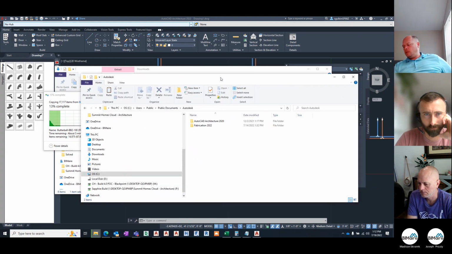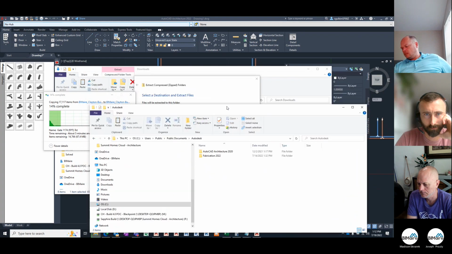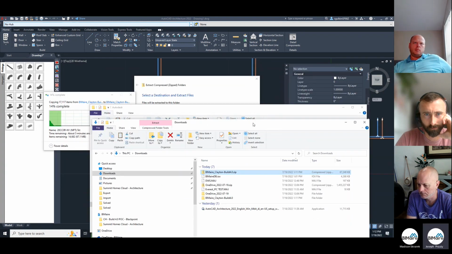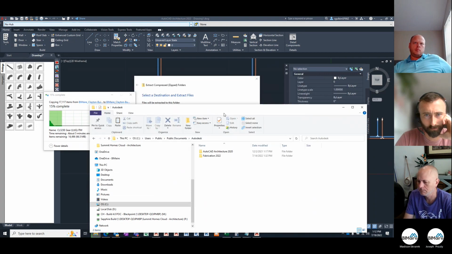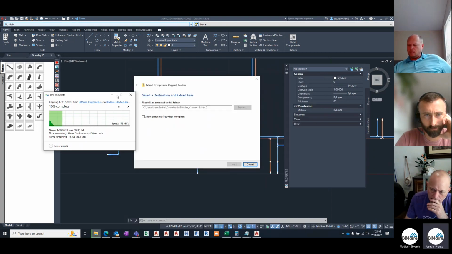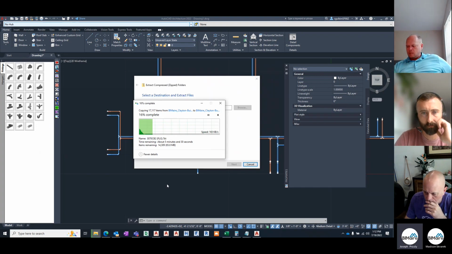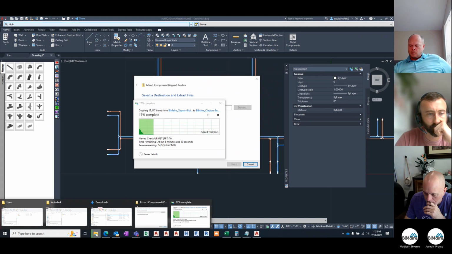Zips within zips. See, it's only 80 megs, which shouldn't be taking that long, at least on my end. It's 16,000 files, with items remaining 14,000. I guess it's just going slow because there are 16,000 files.